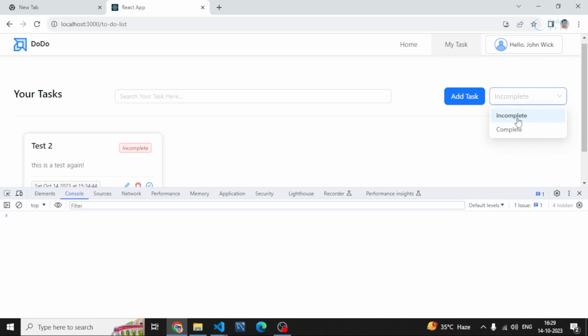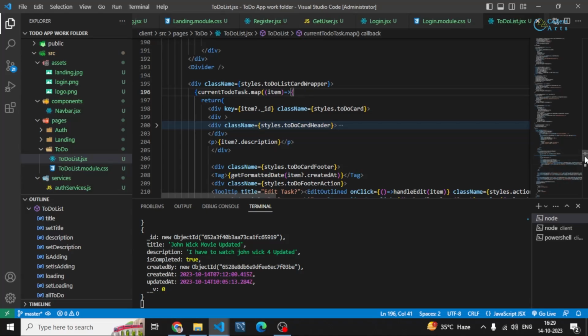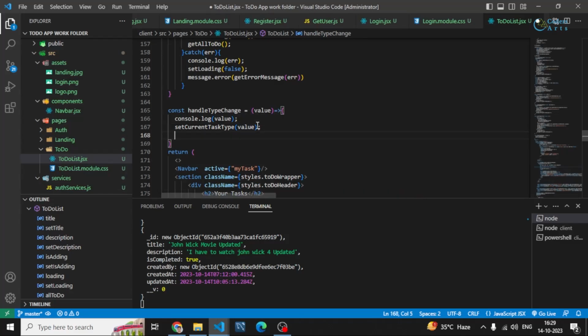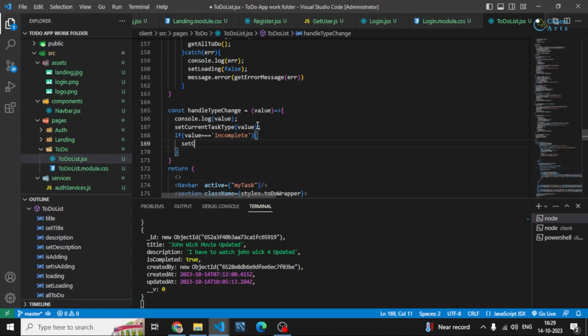Similarly, if I change it, I have to do one more thing in the changing. Here I'm not setting this current task, so I'll be checking, similarly to what we did in the above case, if it is incomplete, then I'll be setting the current to-do task to the task stored inside the incomplete state.